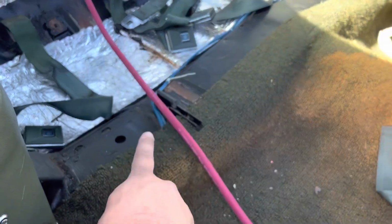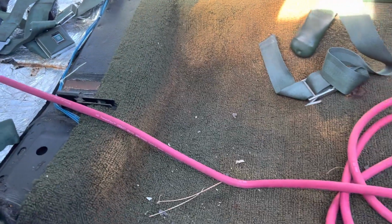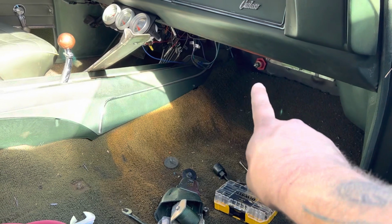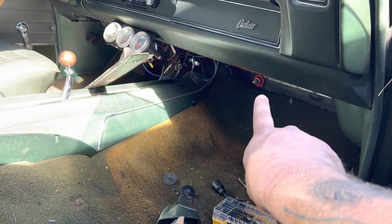And you can see I got the speaker wires there. Don't wanna run too close to the speaker wires because there could be some RF interference as far as when the charging system and everything's going. But we'll run it down here and then up to the firewall. And let's talk about that little thing.